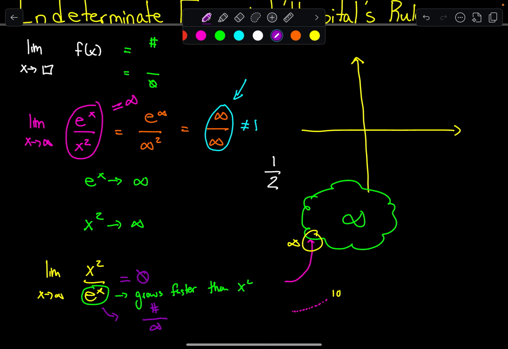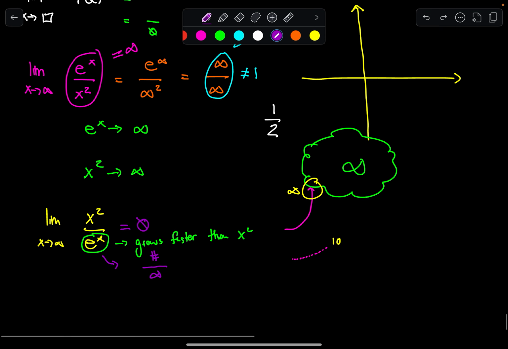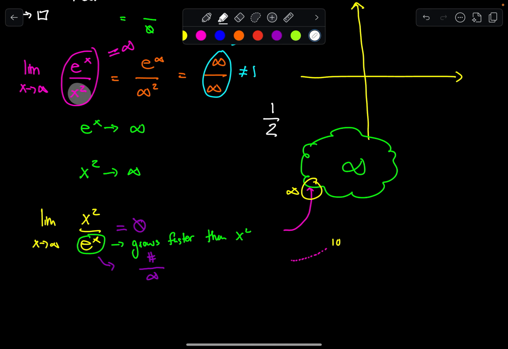So when I'm doing a comparison and saying, in the long run, which one of these is bigger, we have an idea that e to the x is going to take over and dictate what the value of this ratio is going to be. And so the question is, how do we actually show that mathematically? This is an interesting thought. When we look at this particular limit, this is a comparison of y values. The y value of e to the x is going off to infinity, and the y values of x squared are going off to infinity. But the thing that we're actually interested in, and what math is going to tell us, is whether the y values are going off to the same thing.